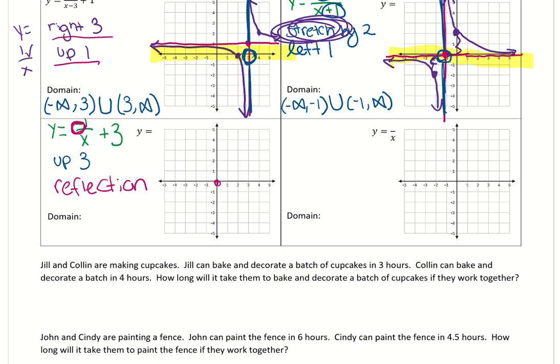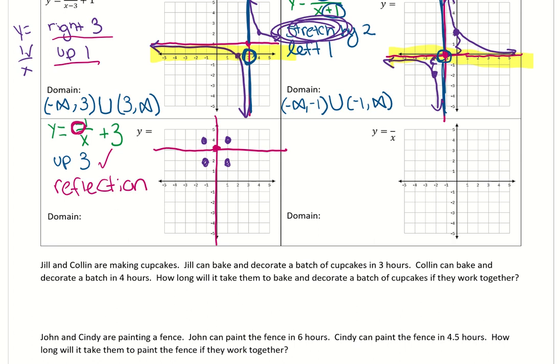Normally it's at 0, 0, but this time we've got up 3. So our new intersection is going to be right here, up 3 units. And then we'll draw our guidelines through that intersection. Okay, so that's taken care of. Now to do our reflection. Normally our points are at 1, 1 and -1, -1, but now they're going to flip and they're going to go here and here instead.